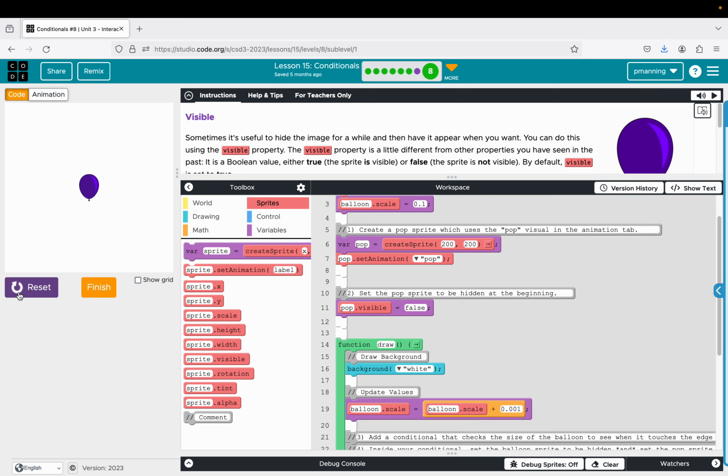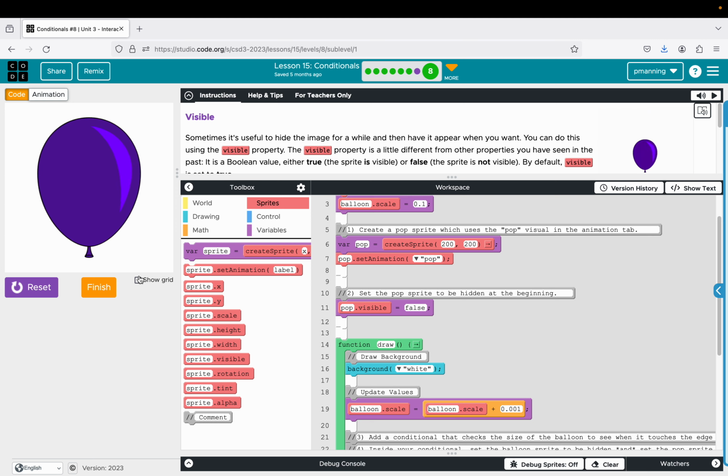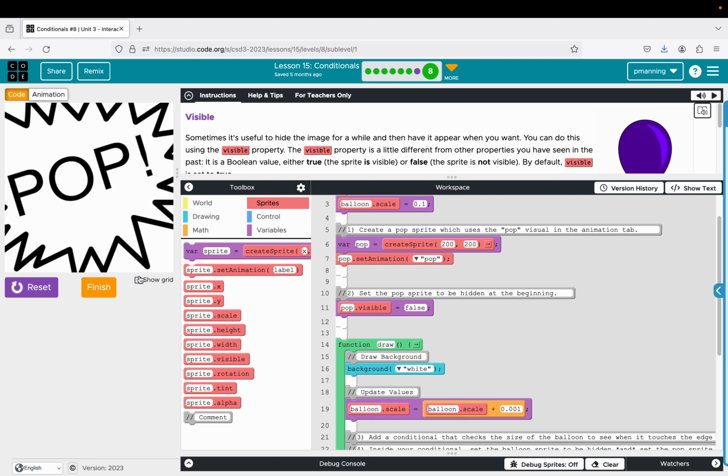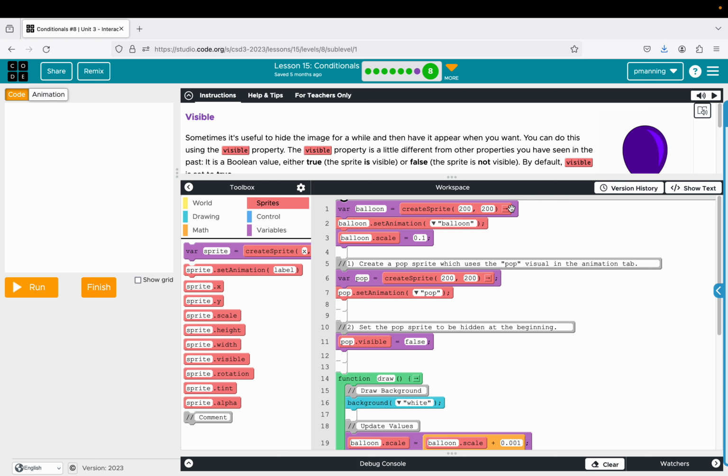So when I run this one, and I think I may already have it set. If not, forgive me for playing it through. This one takes forever. Probably should increase the scale to make it go faster. Anticipation building. All right. Is it done? Yes. Okay, so notice it changes to pop, but pop doesn't keep growing. It just kind of stays. For that reason, we need 2 different sprites, okay?